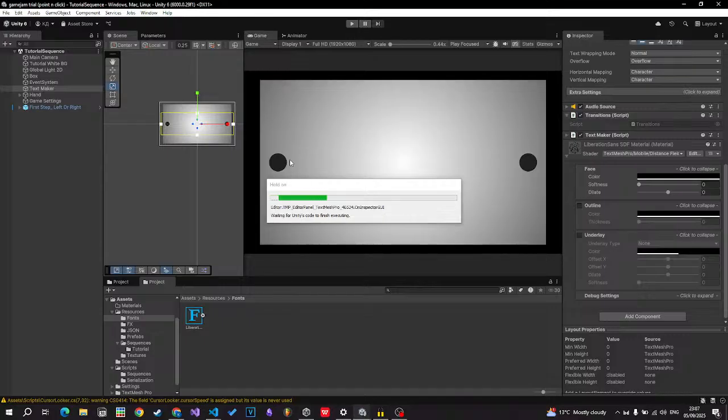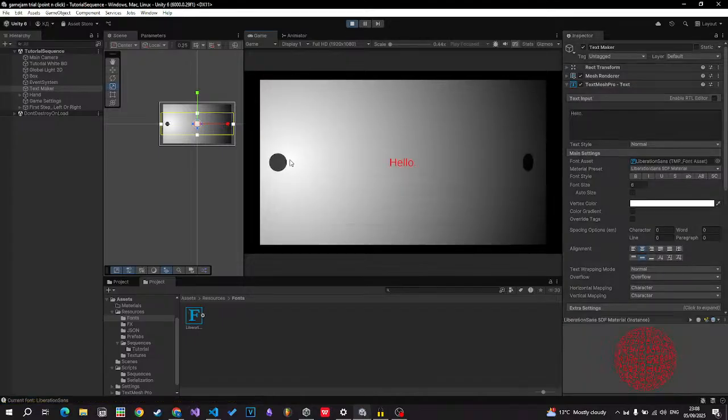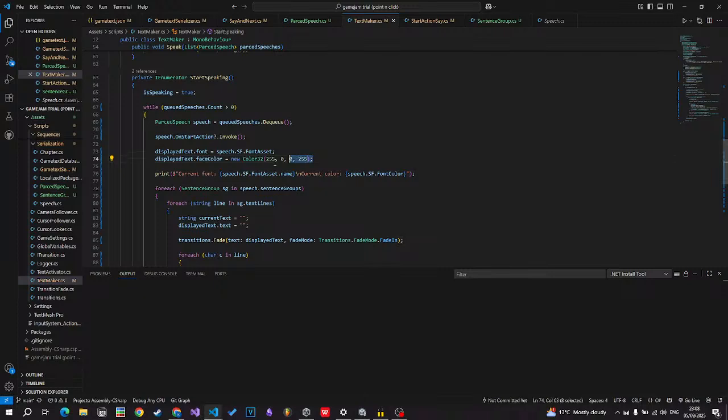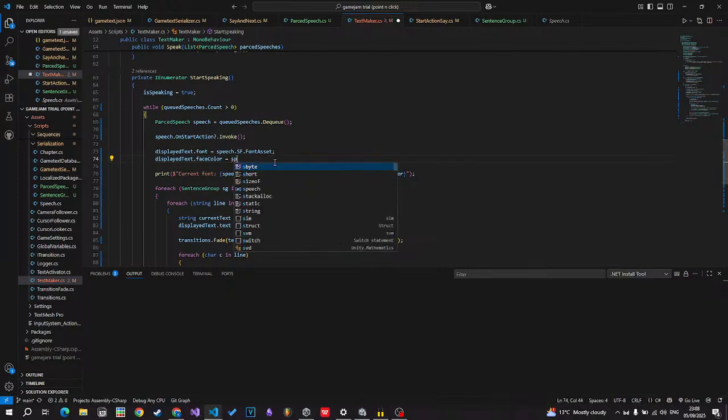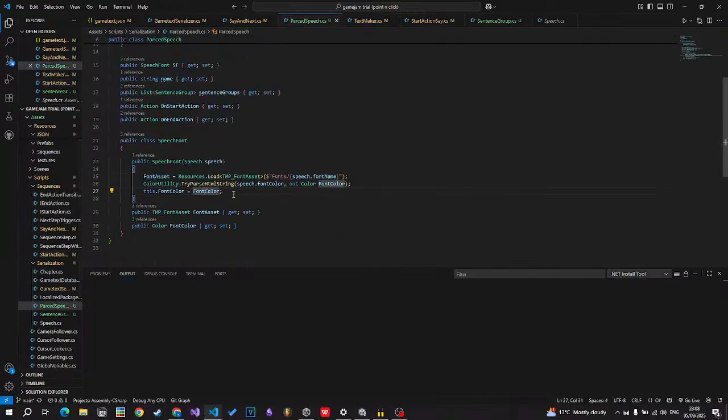Is it due to Color32 and my color? Just an actual Unity color? Or does it have to do with material somehow? I think it has to do with material somehow. It's red! It's red! This is what I have to do. Okay, now we almost solved it. SF font, asset from color. Let's go! I can do this.